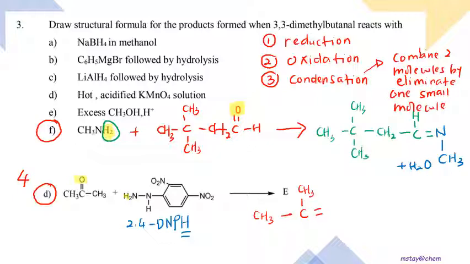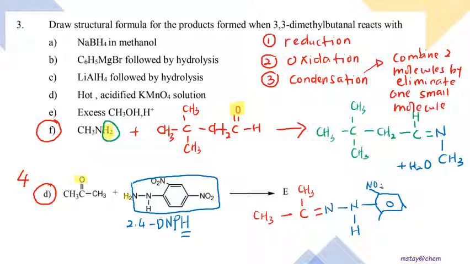And then I will connect with this structure, which is the nitrogen, and then connected to nitrogen, H, the hydrazine, followed by the phenyl, and then 2,4. Okay, so we can follow here. NO2. So 4 is the opposite side, so it's NO2. This one I'm going to erase. So this is the product. And if the question asks us to write the equation, don't forget the side product, which is also H2O.